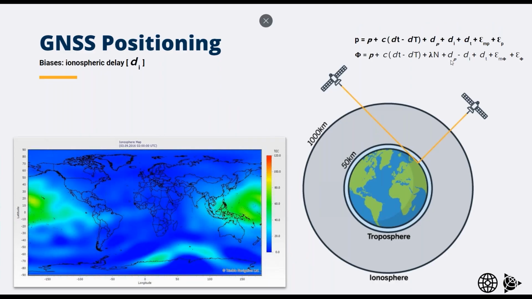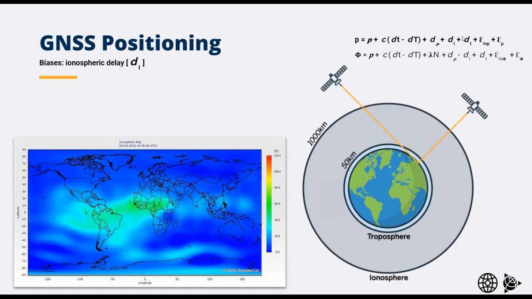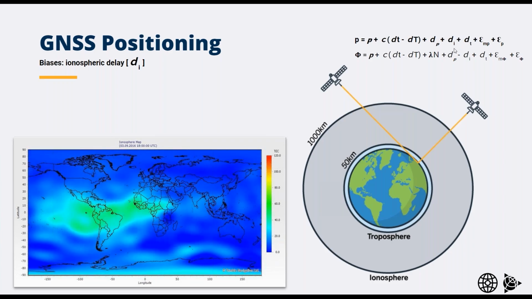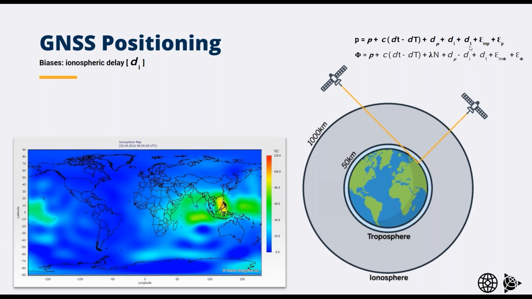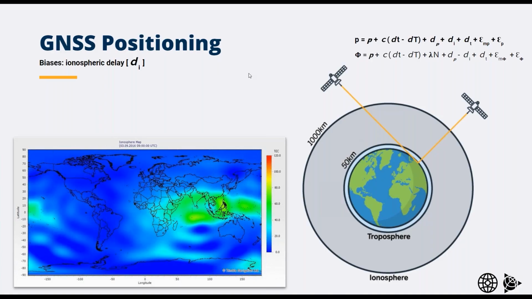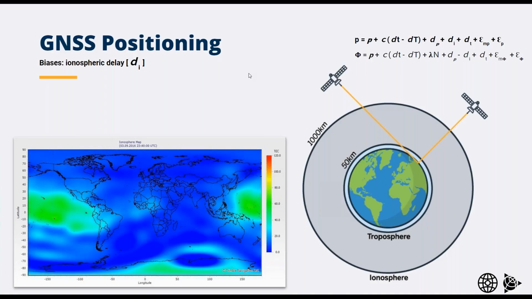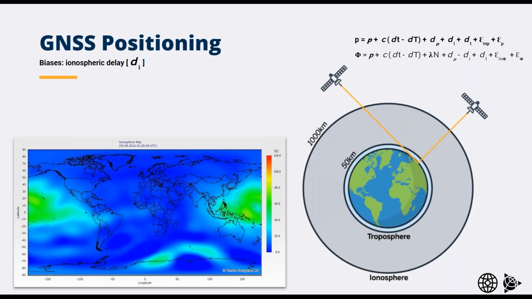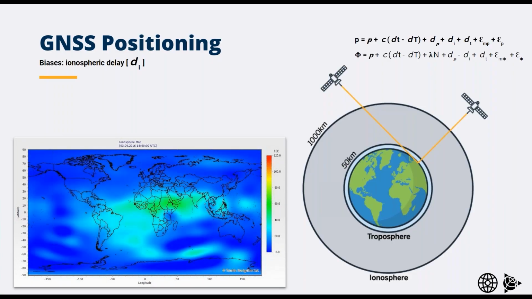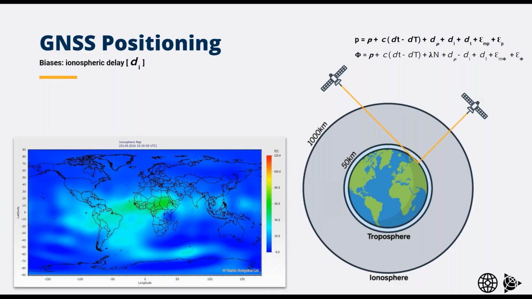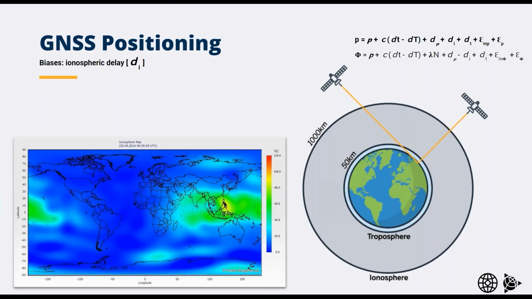Now, if we look back to our formula, we're moving out now to the DI and DT area. So these are the differences in the ionosphere and the troposphere. And so we show a picture here on the screen of the Earth, and it shows both of those layers of our atmosphere. Now, I think I have the next slide ahead talks about the troposphere, so we'll focus here on the ionosphere. The ionosphere roughly extends from about 50 kilometers out to 1,000 kilometers above the planet.